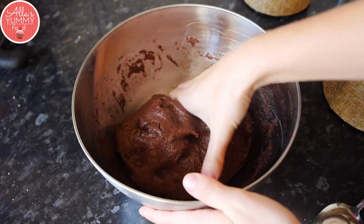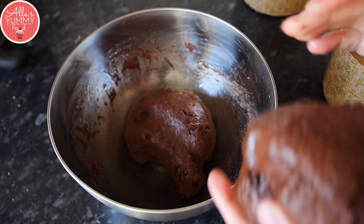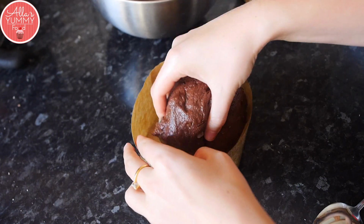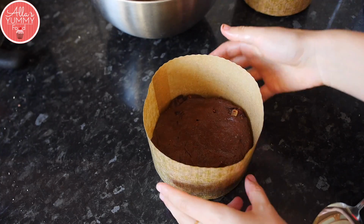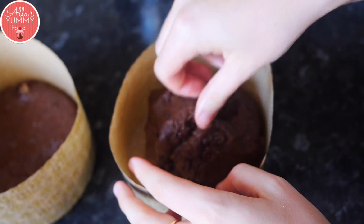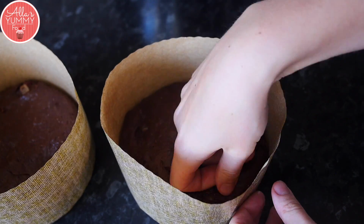And I'm going to divide this between two paper molds. You can get these online, and I'll leave all the measurements of how big they were, in case your molds are smaller or bigger, then you might want to add less or more, so this is really important. So just add those in and press inside, make sure it's nice and sticky there.